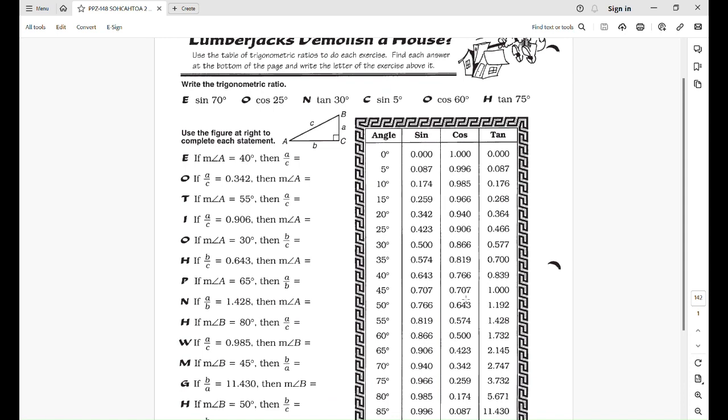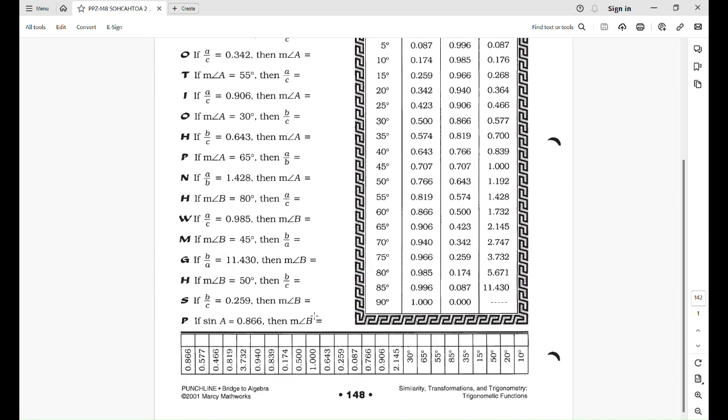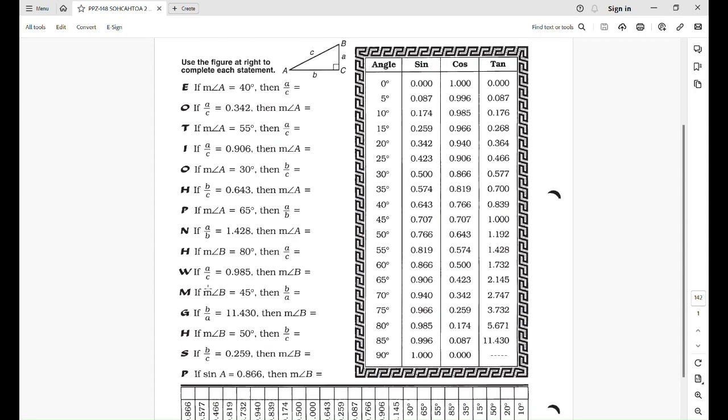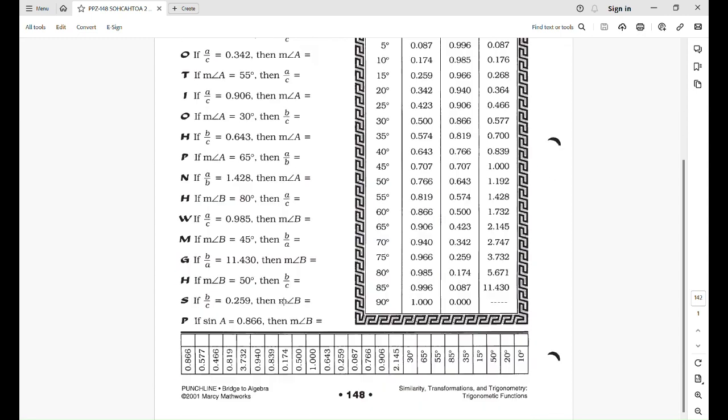This is a table of values of sine, cosine, and tangent for all the multiples of 5 angles from 0 to 90. So once you figure out which number or angle is going with your letter, you put that letter above that number down below here. So let's say, for example, that I do this first one, E, sine of 70, and I figure out that answer is 0.643. It isn't, but let's say that it is. I would look for that number down here below, so there it is, and I would put an E right there next to the number.